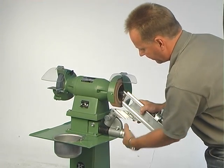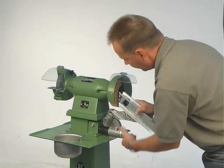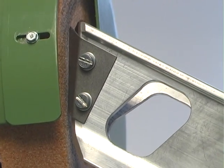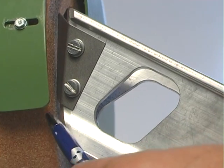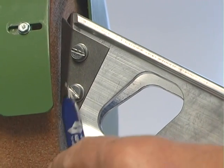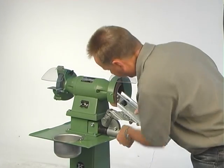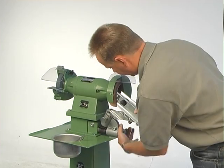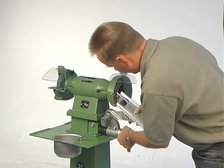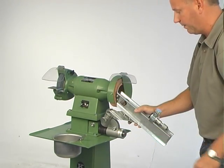Then I have the nut now and the thread in the shaft to bring it closer to the stone. When you fit the drill grinding attachment, the distance between the stone and this plate here should be between 1 and 2 mm, measured out from the bottom here. Between 1 and 2 mm — it's okay. Now I've got approximately 1 and 2 mm from the stone.